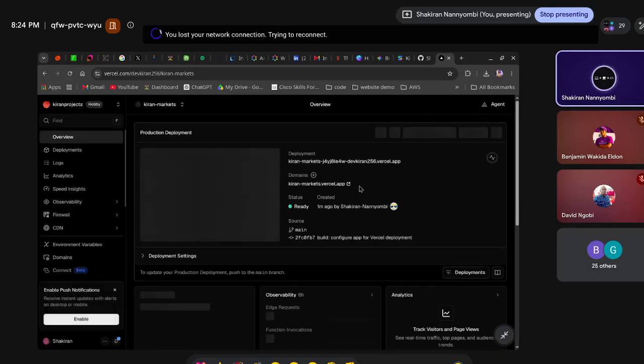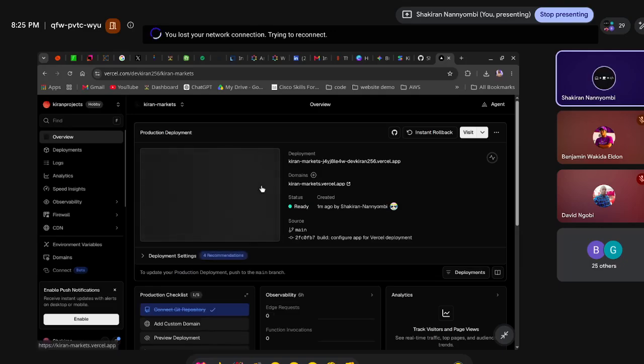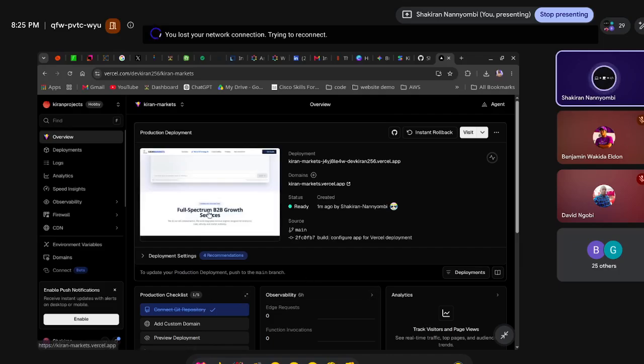Continue to dashboard. Apologies. Continue to the dashboard, and just like that, I have a site, you guys. When you come here, you can see this icon I was talking about. The icon it's showing you here is the icon for your website. So this is my first deployment, as you can see.